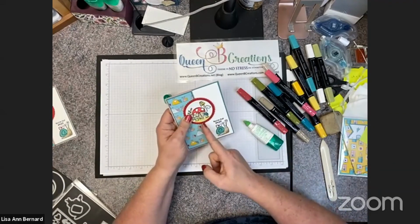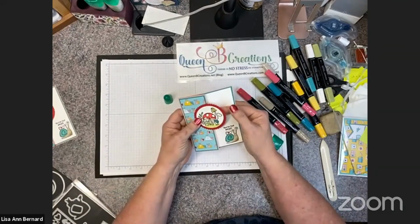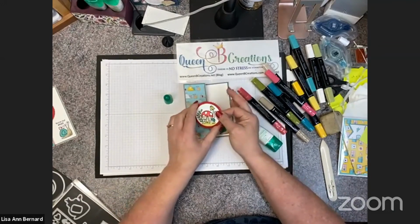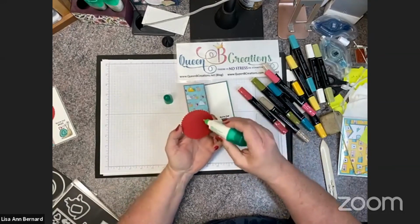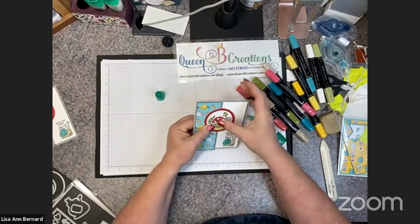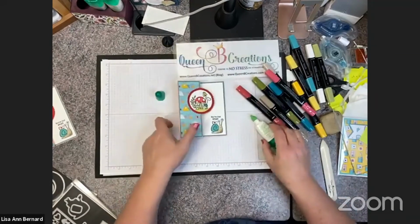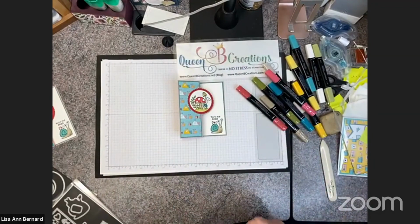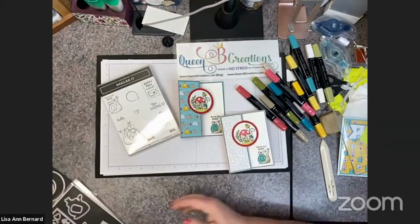And then we're only going to put adhesive on this side of our die cut because we don't want to glue the card shut. So as we look at it, we're going to be really careful to know we're only going to put glue on that side. And then if we just hold it for a few seconds, it grabs hold and we're done. So that was it. That was today's card using the Snailed It stamp set and dies.